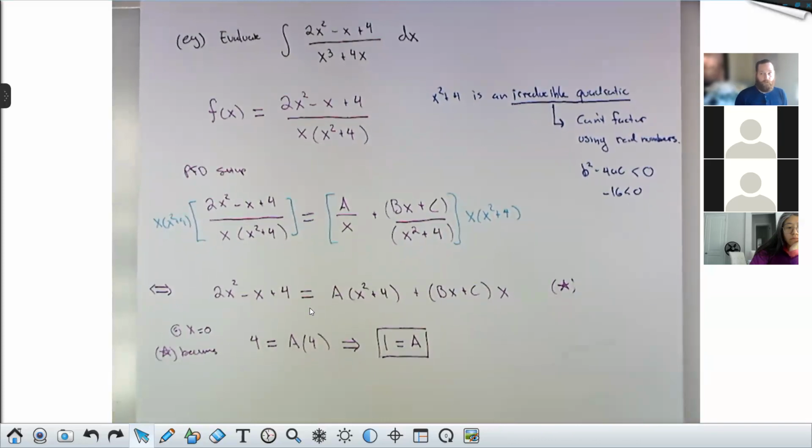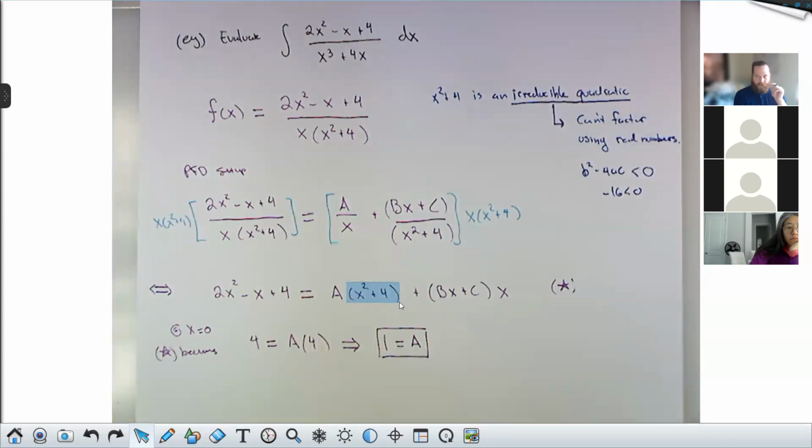Here's the bad news. In the problems we were solving on Monday, we were able to get all of the constants using the Heaviside trick. Not here. Because there is no nice number you can plug in for x that will make this factor 0. That's what irreducible means. So there's nothing I can do to make this go away. There's no number I can plug in for x that will make this go away.